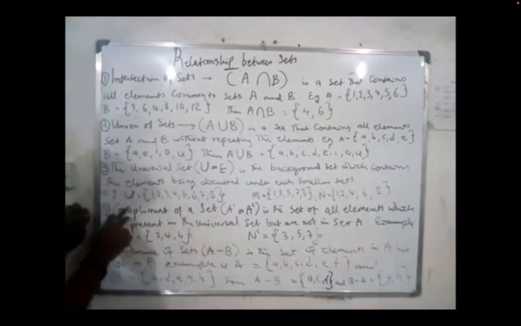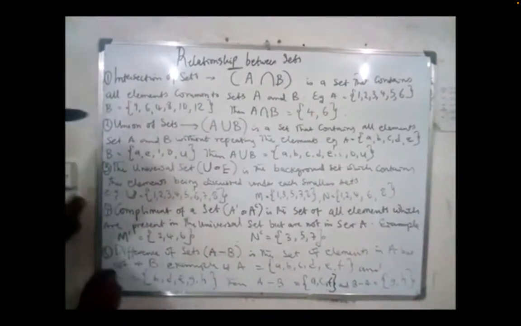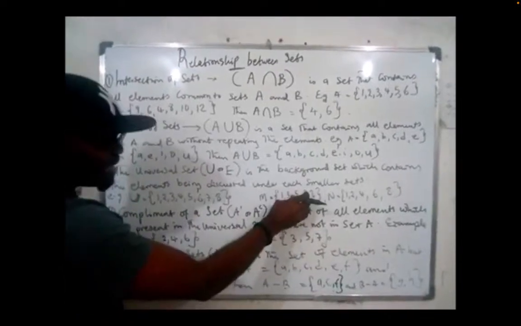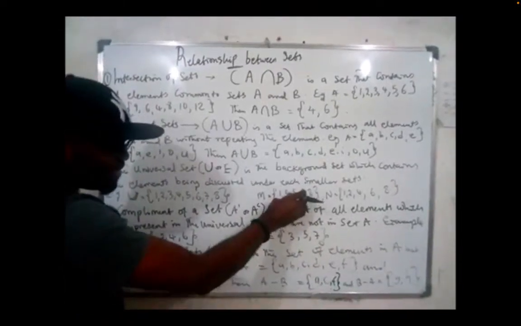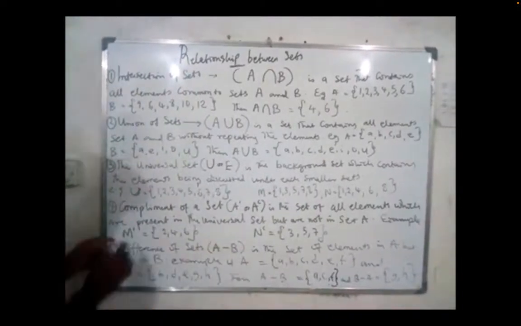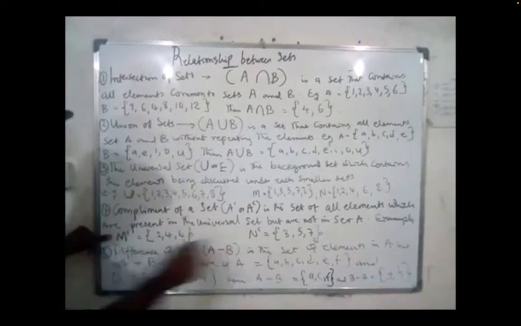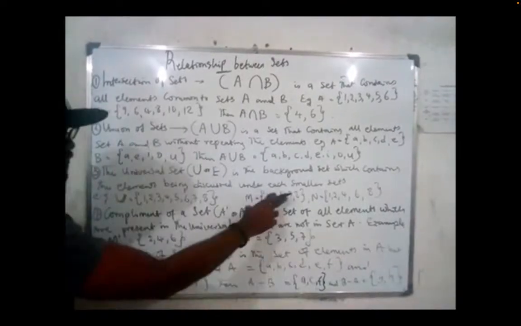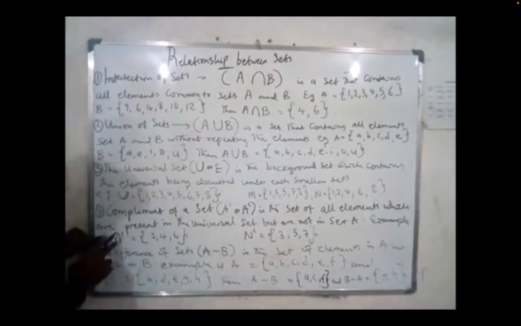So that you can now talk about complement of sets, which is actually the elements that are not in the set that you're considering, but are actually in the universal set. So let's say complement is represented by a prime or small c at the top. So complement of set M, this is set M, 1, 3, 5, 7, 8. What are the complements?